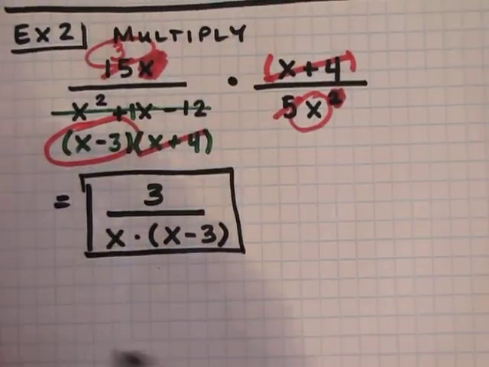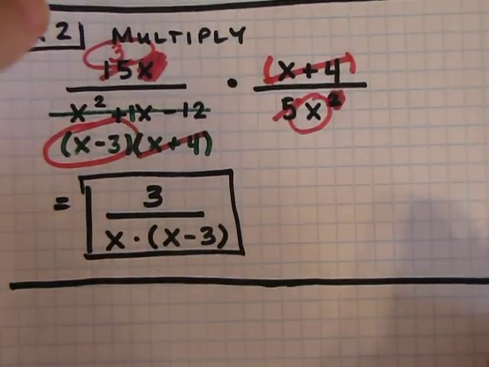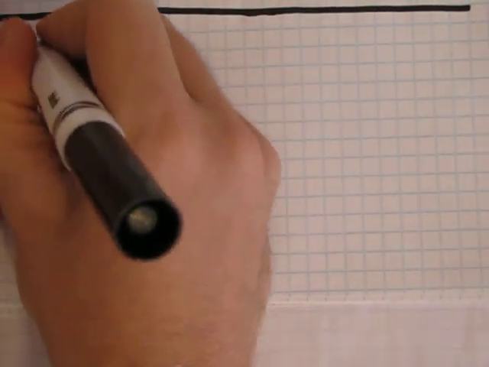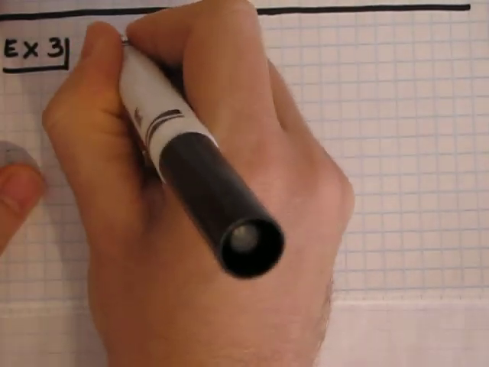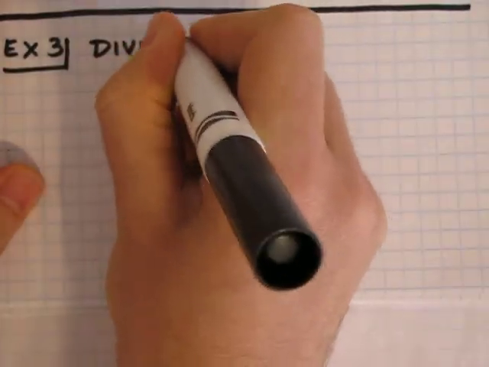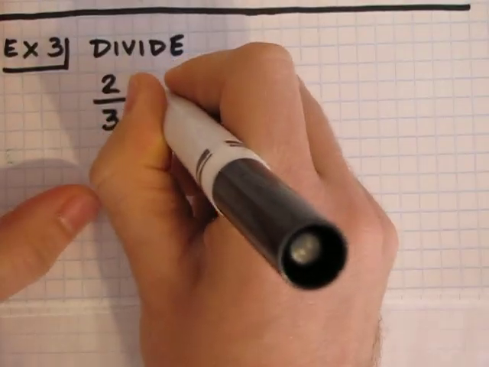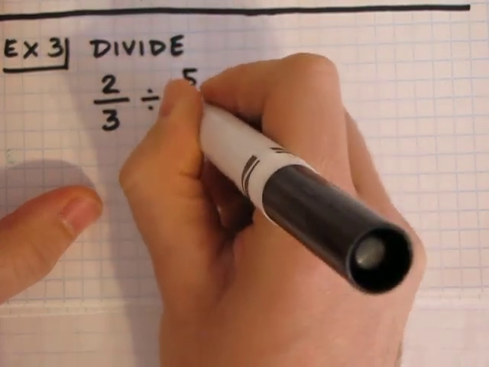So we've now looked at a couple of examples that involve multiplying. Let's look at examples that involve dividing. We're going to do 2 of these. First one. Suppose we want to divide the same 2 fractions that we looked at in the first example today. So 2/3 divided by 5/6.